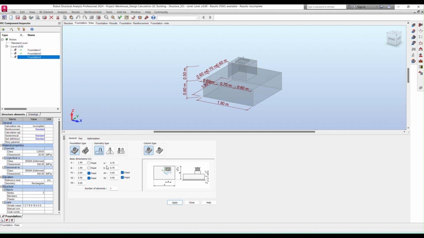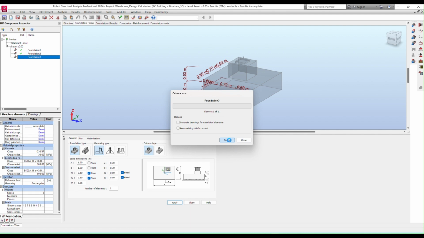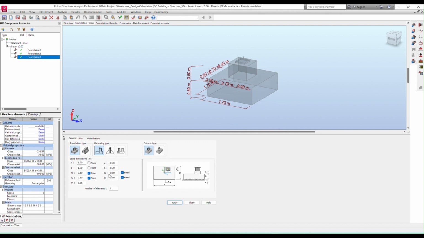The load is already taken care of from the structural model, so the only thing we need to select is the general parameters demo and click calculation. This will automatically do the calculation according to the force for node number 3. This foundation gets optimized, and it seems 1.7 meters is sufficient.